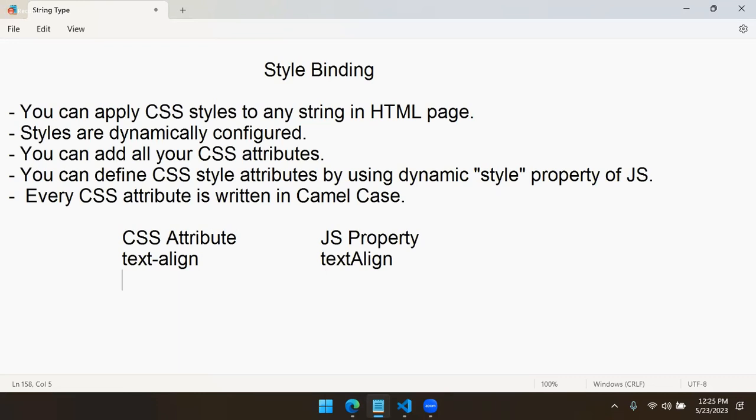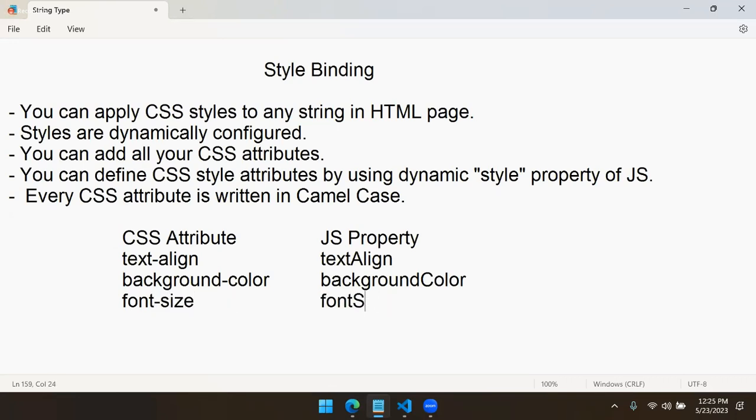Suppose I want to apply background color, we need to write backgroundColor. For font size, we write fontSize.